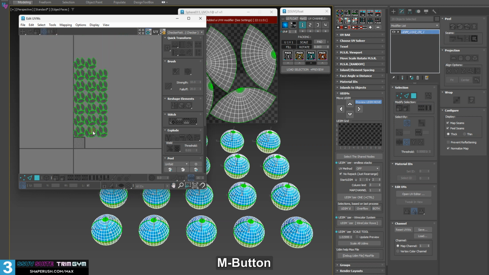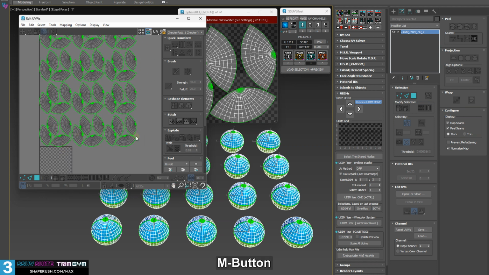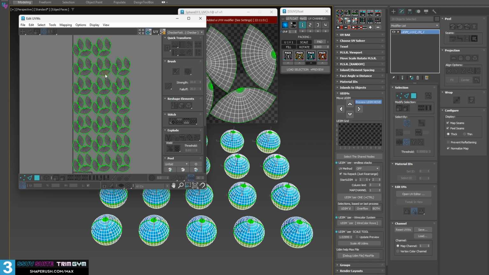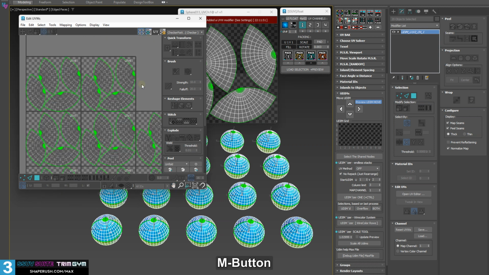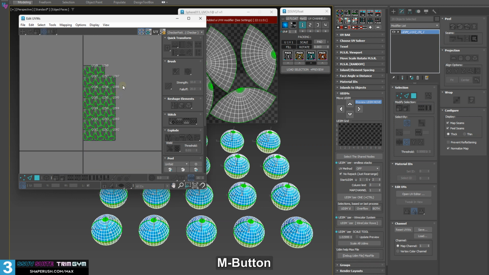Okay, so let's go look at what we have now. We started at U1 V2. We have 3 columns, and then all of them are stacked on top. That's great. That's exactly what we wanted. So now here at the top, we have U2 V8, and that's a perfect stack section.